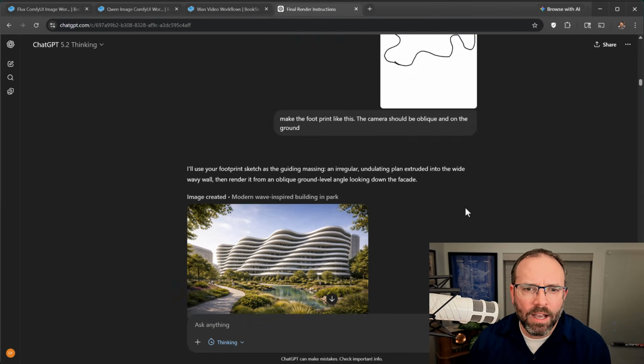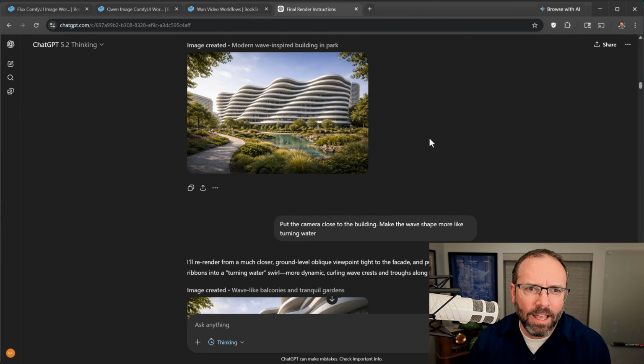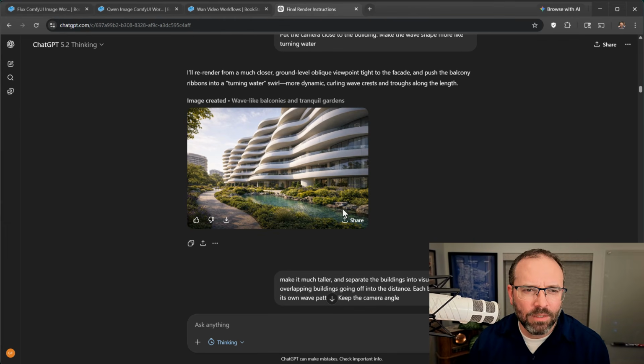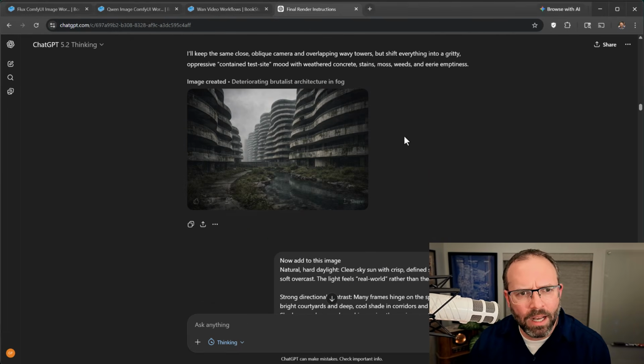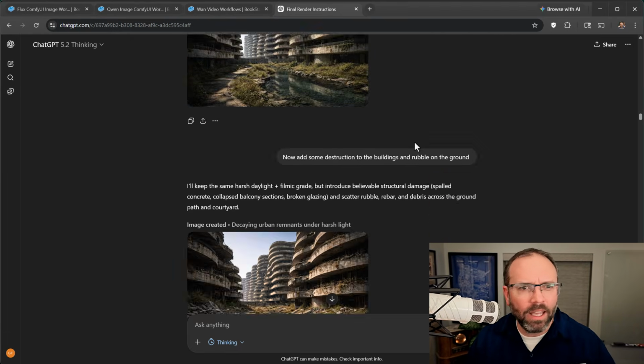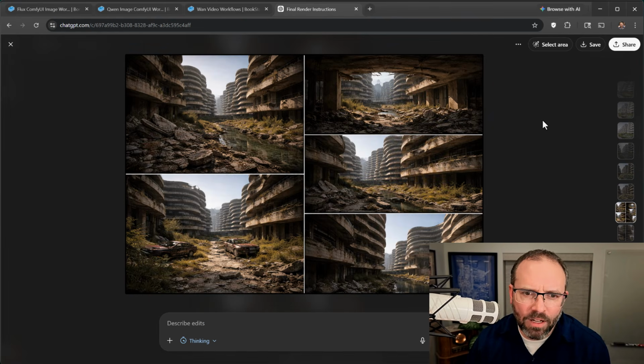And then I went through and gave it a profile here and had it generate some of these from the ground view. And then I wanted to really muck it up. So I made it dirty and then had these really dystopian kind of concepts created.